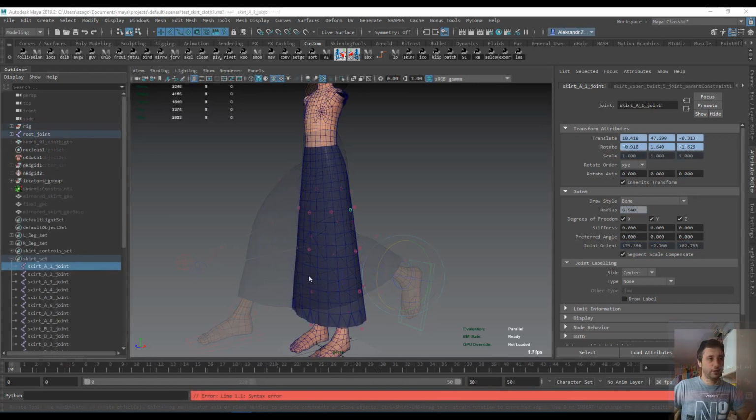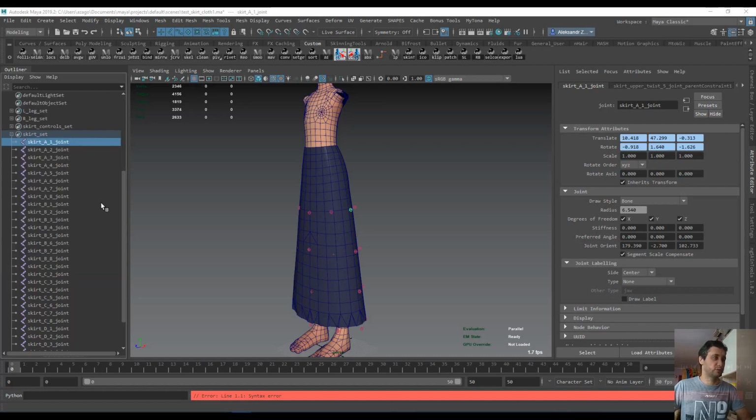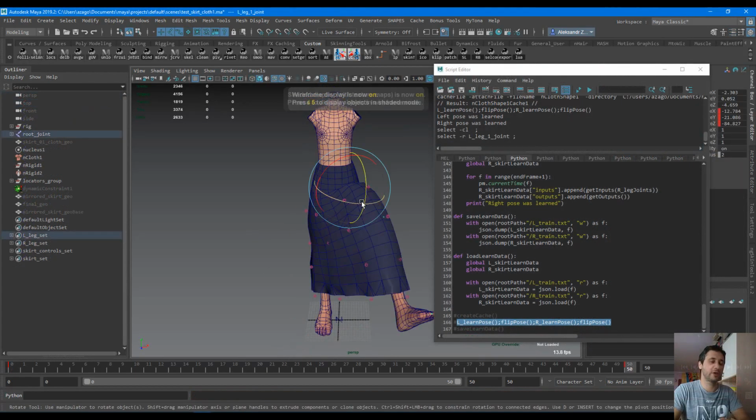Here we go. If you want to work with a neural network, you need to gather a lot of data. I used a sample scene in Maya with an nCloth dynamics setup and my skirt bones attached to the cloth I'm simulating. Here I have 32 skirt bones. Here you see the process of gathering data.